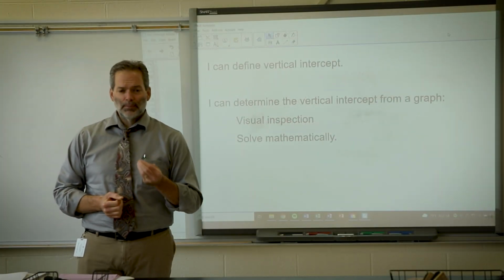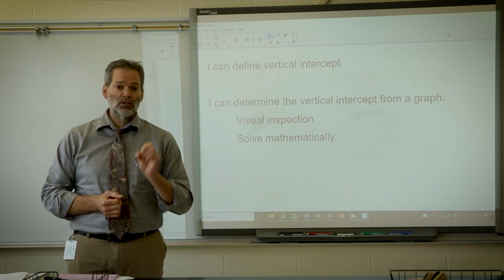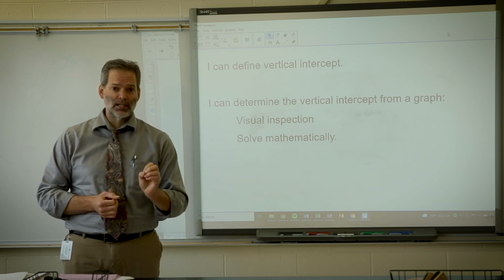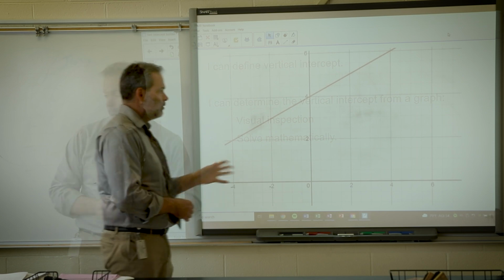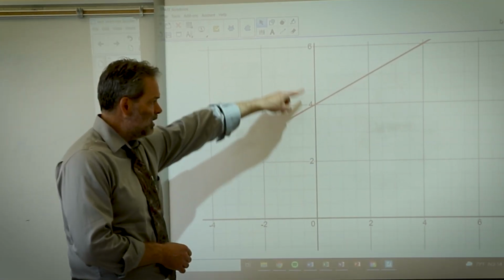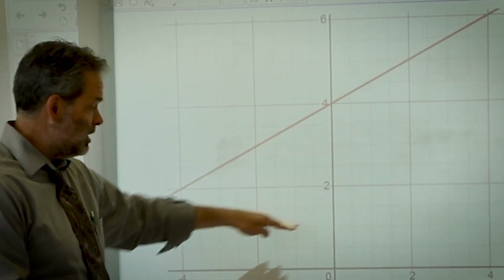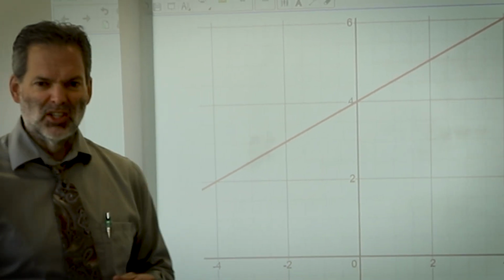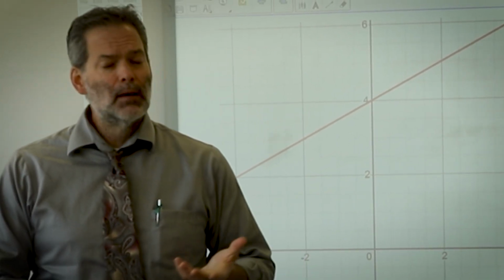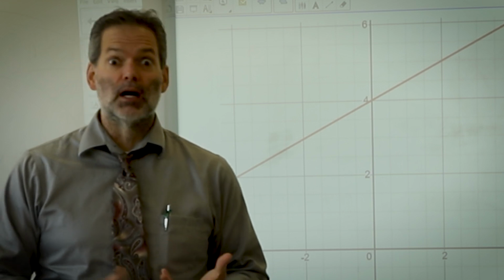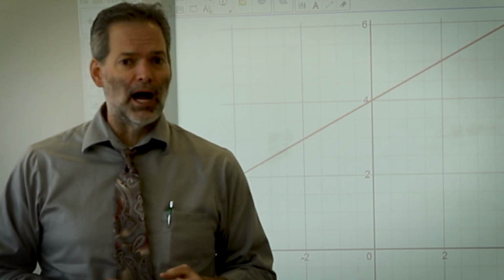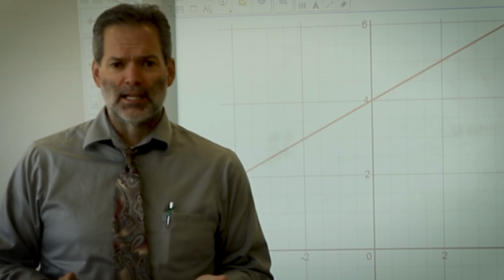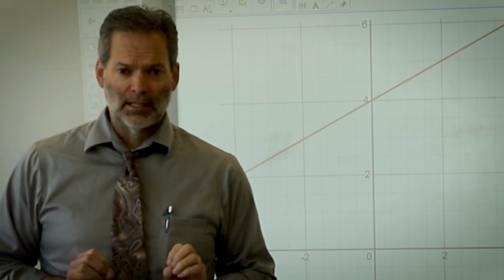The vertical intercept of a graph is the location where the line of your graph crosses the vertical axis. For those of you that may have forgotten, our vertical axis is the up and down axis, and our horizontal axis is the side to side. Math class will often call them y and x axis, but I don't like that because math class is unoriginal. They only graph y and x. We don't graph y's and x's. You will never graph y and x in physics class.